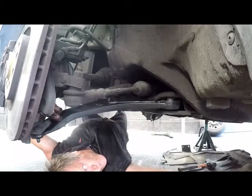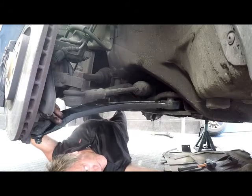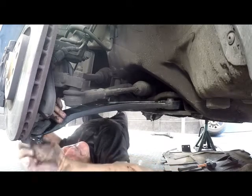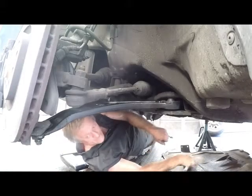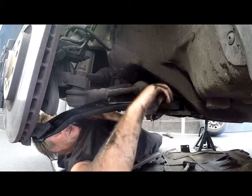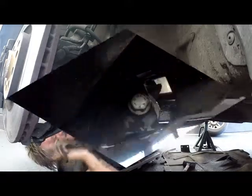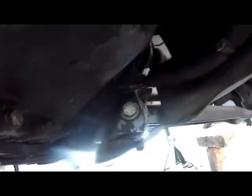Tighten the ball joint lightly. Just put the nuts in position so the ball joint doesn't drift all over the show. Just tighten your three bolts there. I managed to get it to go through, so we can put the nut on. Just thread the nut nicely up there, which is going on pretty nicely. Then we need to thread this bolt in. Make sure that it is threaded nicely, and then we'll take the ratchet and start tightening it up, like we did when we took it out. Once it starts turning in, we just need to turn it until it is tight.